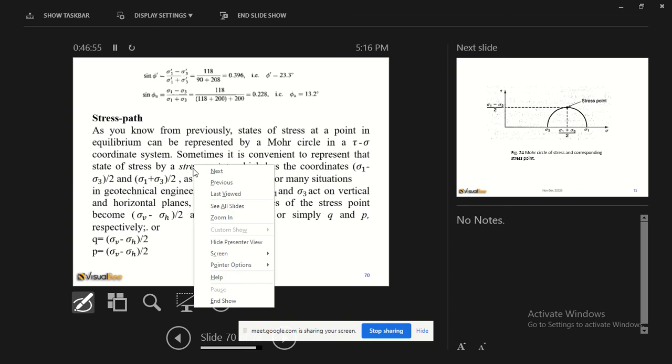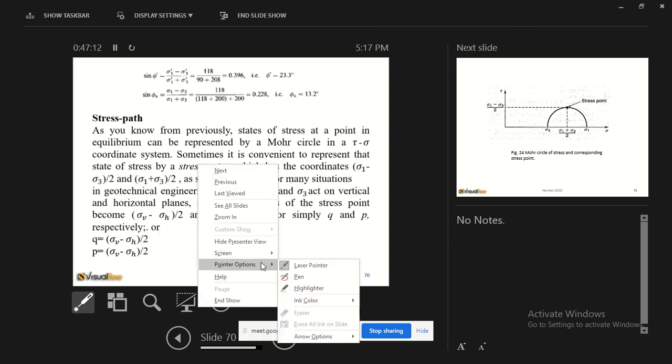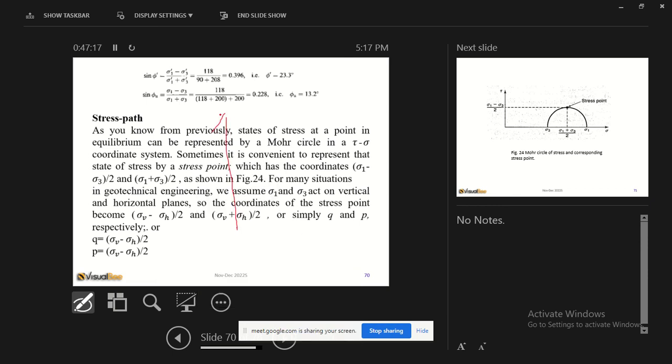Now there's what is usually called the stress path. I'll try to explain briefly. Simply put, when you track the stress state and plot it in something we call PQ space. So this is the P. This can be P in terms of total stress, so you can plot here total stress or effective stress, and Q.